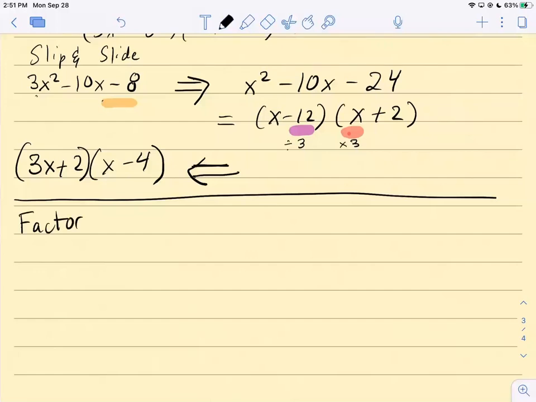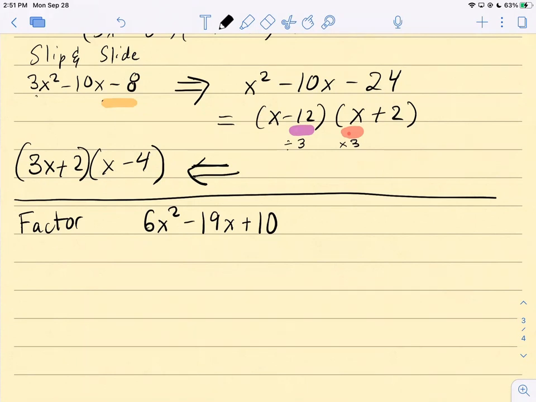Factor 6x squared minus 19x plus 10. And they do this in the book, and you see that it's actually going to be quite annoying, because the 6x squared is even more annoying than the 3x, because it's not just 3 and 1, but it could be 6. The possible factors for 6 could be 2x and 3x, or you could also have 1x and 6x. So there's a few different cases to consider.